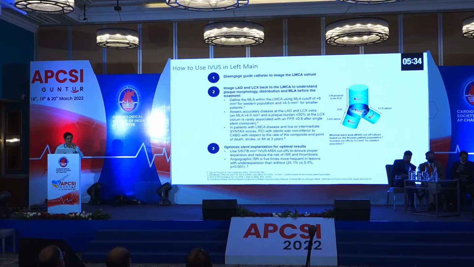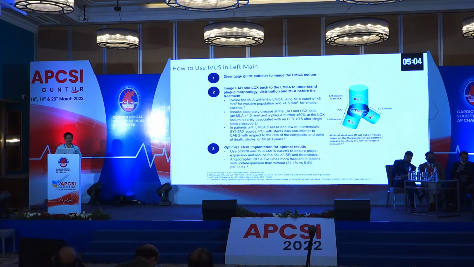And this is one of the beautiful diagrams from the series of the left main interventions, where you have to disengage the guiding catheter to reach the left main, especially the ostium. And of course, it is important in understanding the plaque morphology. Especially if calcium is there, you have to use the aggressive plaque modifying devices and optimize the stent implantation. The main is 8 millimeters, and at the polygon of confluence it is 7 millimeters, and LAD 6. This is the minimum stent area whenever you do the two stent strategy in the left main, so that the long-term results will be good.